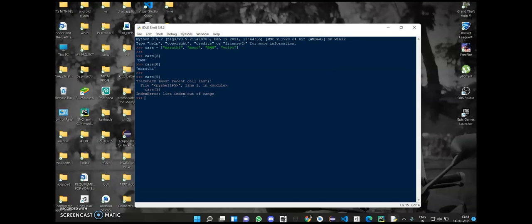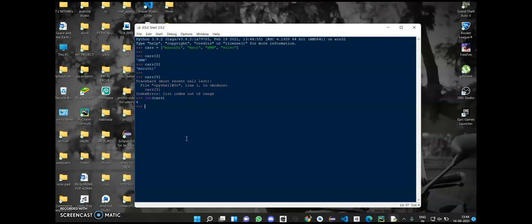Now let us see the length of an array. It is simple guys. In Python, just type len(cars). It will give the length of the array as 4, because it has Maruti, Merc, BMW, Volvo. It won't give the index value of the elements. It just counts the number of elements, and says how many elements are there in the array. So it says 4 elements are there in the array cars.